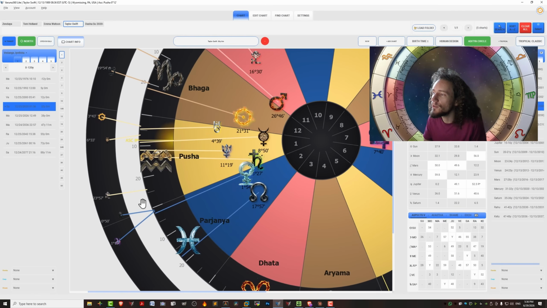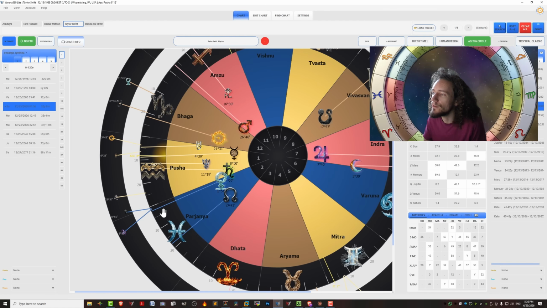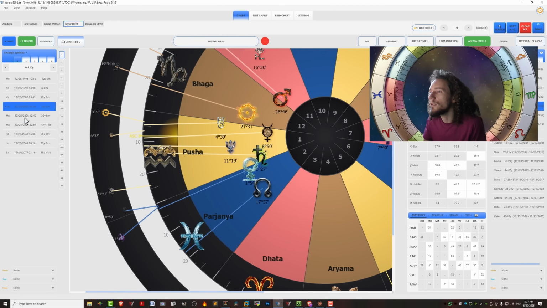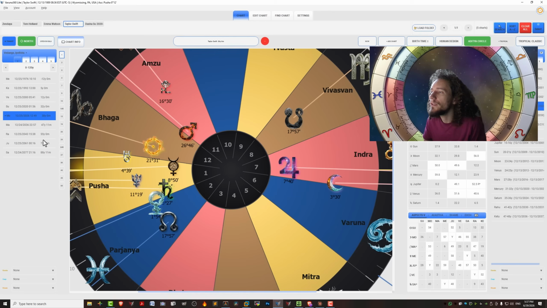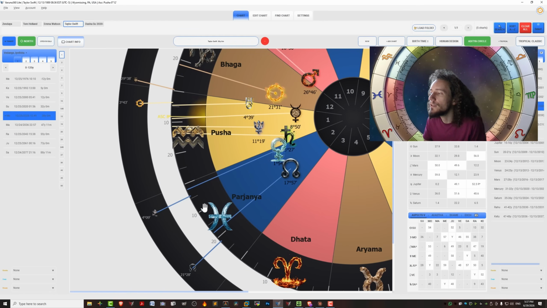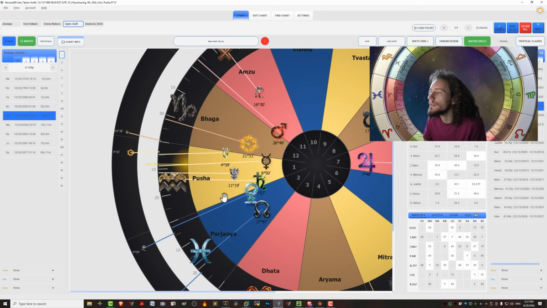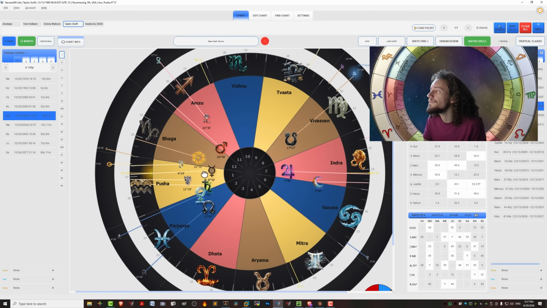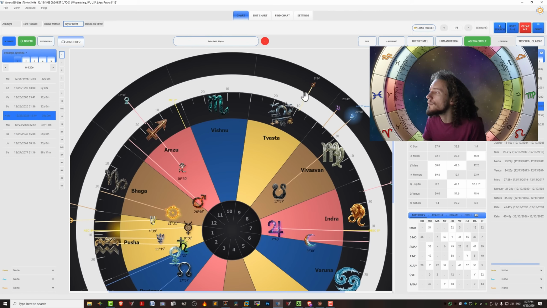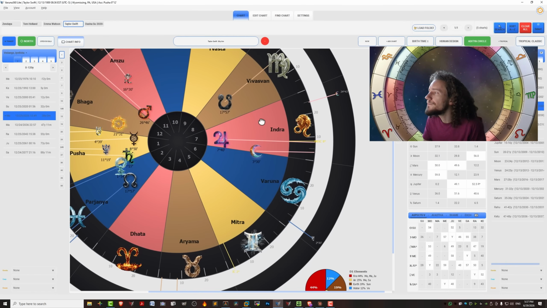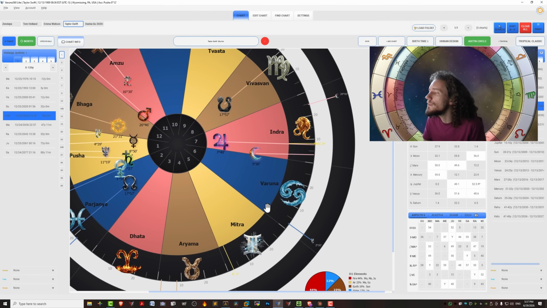But you can see also that this works in the North Indian, in the wheel chart. So you can see the same thing here. You can go here and create, let's say you want to know what will happen when she enters this Dasha in 2026. You open it as a chart overlay and it updates right away. So we can see here something completely different. And so yeah, Moon would be in Indra, for example.